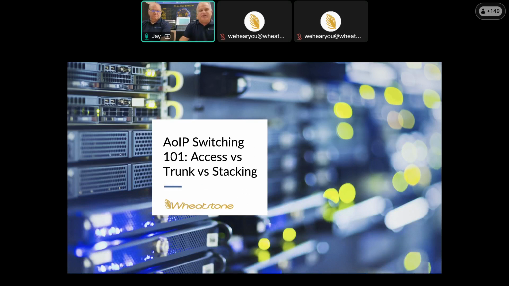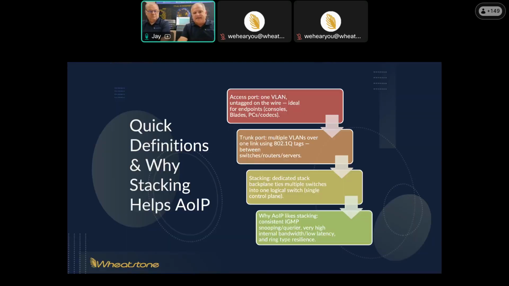Okay, so I've been talking about the access ports and the trunk ports. Again, it's your network. If you call me and you're not an IT savvy guy and you say, Jay, I need to replace my analog stuff. I'm a Zeta user. What do you recommend? I'm going to say, I want to give you an isolated network. I want you to put our devices on it. I want you to dual NIC your Zeta machines, and this thing will run forever.